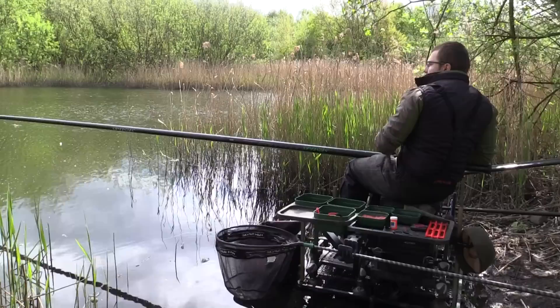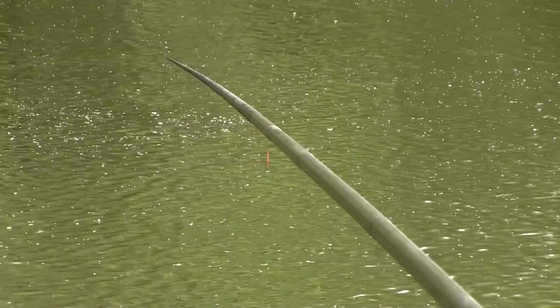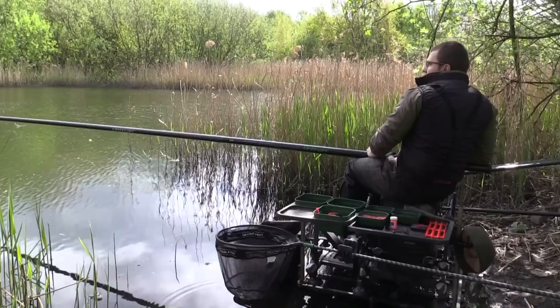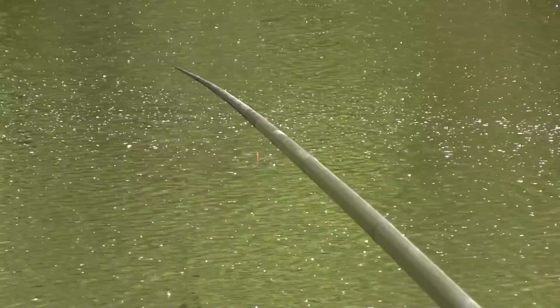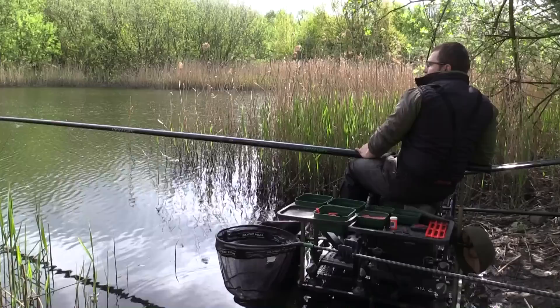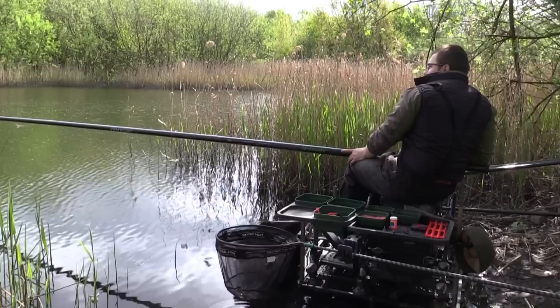Towards the back end of a session you might also catch bigger fish just off the side of your feed, or by adding a half extension and going past. That's really important on a new venue. I had a good plumb around from 5 metres out to 13-13.5 metres, and I always make sure that by adding a half extension I plumb up to check it's not sloping away. If it is, you want to feed a little bit shorter. If it's dead flat, adding a half extension means you can fish past your feed without altering the depth on your rigs.